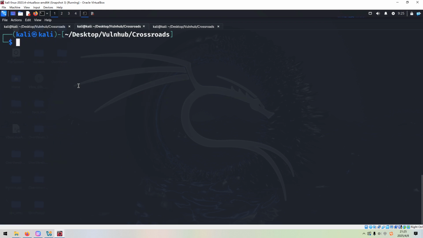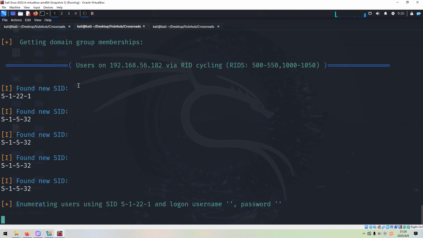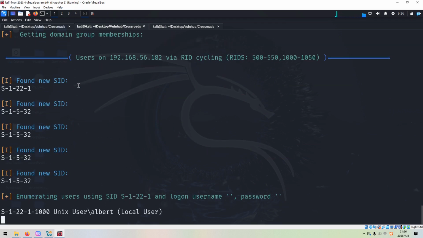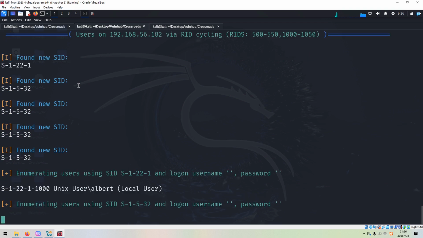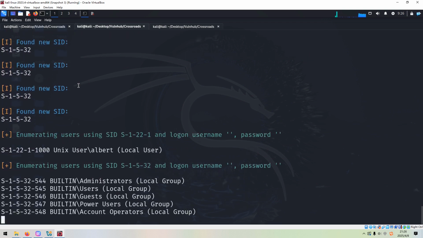Before we try to crack such authentication or credential for the Samba service, I'd like to run the second command for enumeration with Samba. Okay, and this is enum4linux. Press enter, and very often we can use this utility to get usernames on the target.